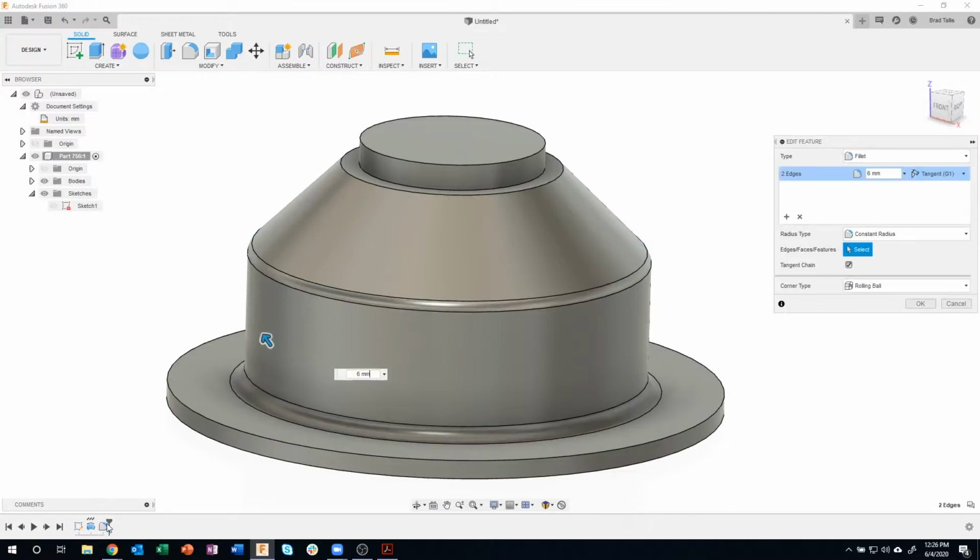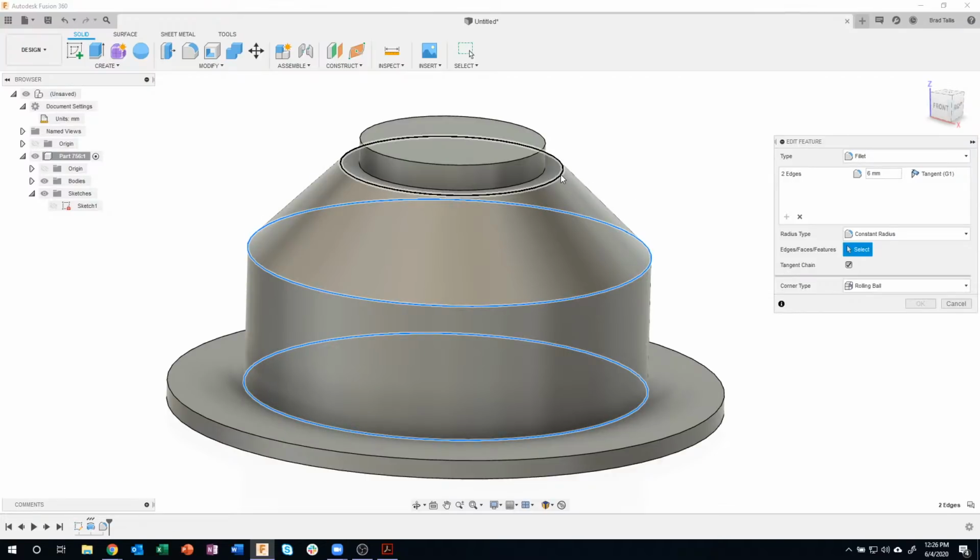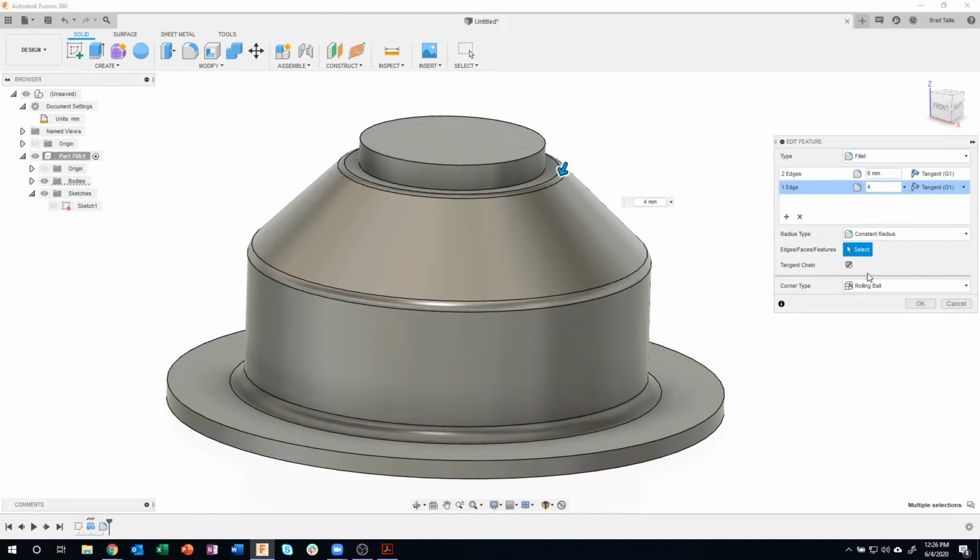I could have done my 2 edges at 6, and then I can hit this little plus symbol. And that's going to let me pick another selection, and you'll notice a new cell basically appears, and I can say I want that to be 4. And so it's going to do 2 of them at 6 and 1 of them at 4. And then this top one is 2.